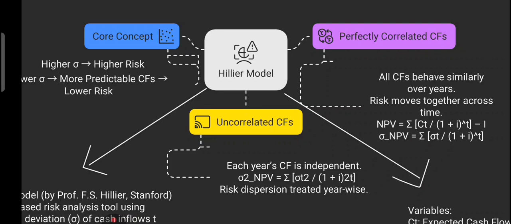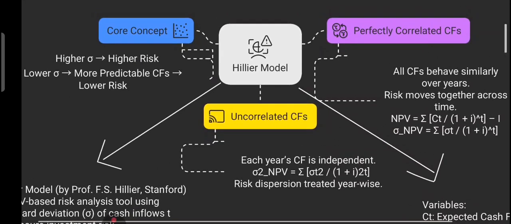How much it is varying from the mean, how much diversion is there from the mean. So diversion means what? It shows you the risk, right? If it follows the pattern, then it's no issue, but if there is deviation, it means there is an issue, and that is highlighted by this sigma, right? So this Hillier's model helps you quantify the risk so that investors can make better decisions.